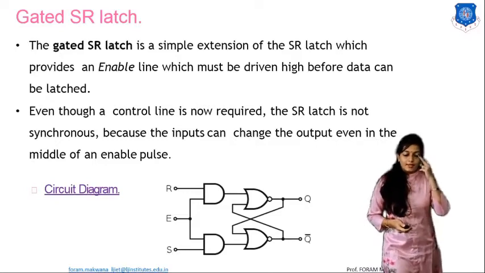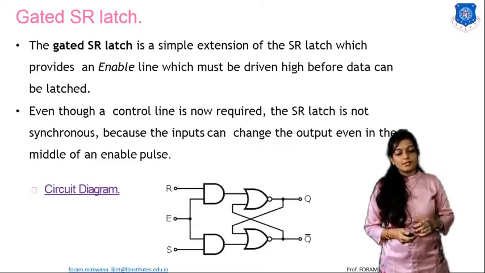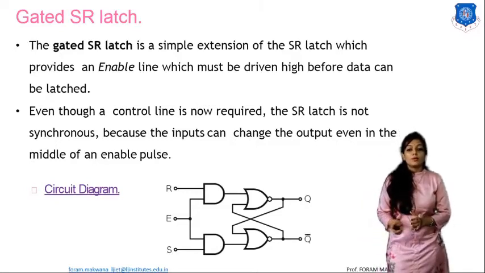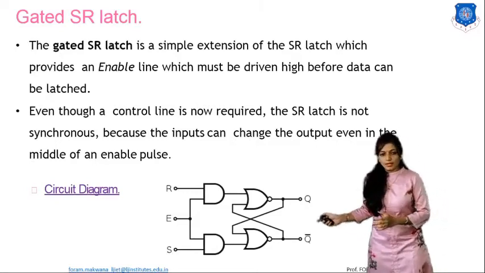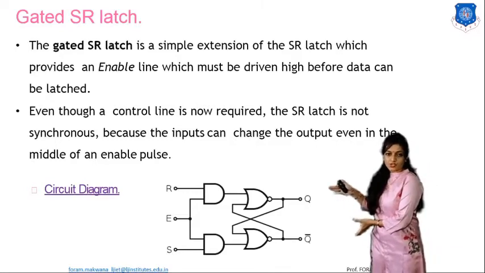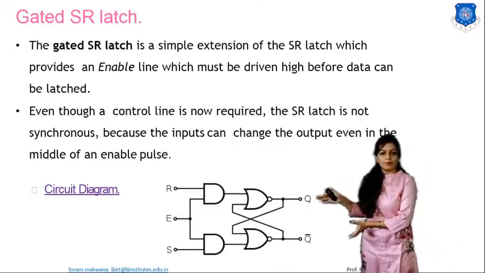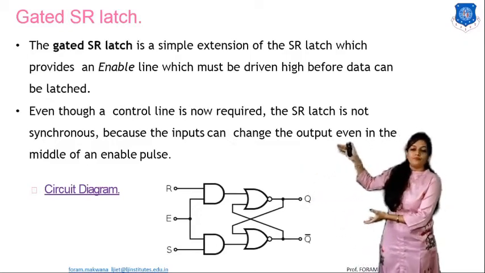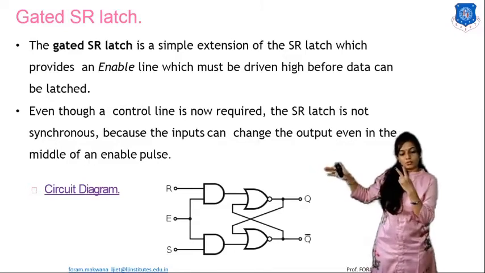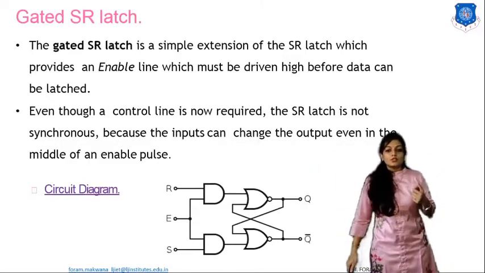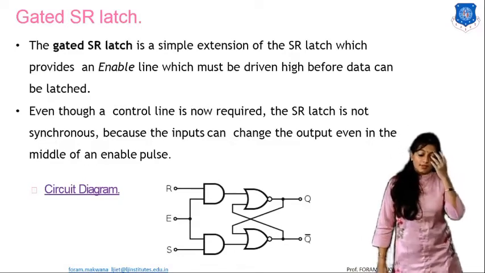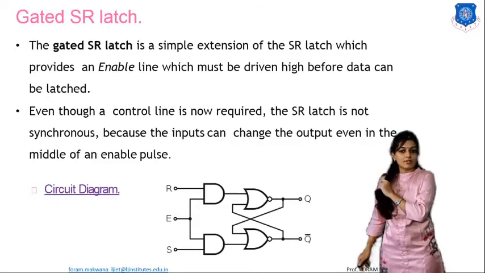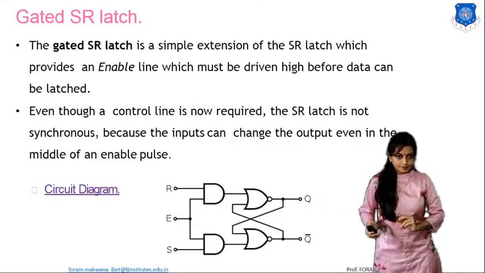What is gated SR latch? So gated SR latch means the simple extension of SR latch in which we are going to provide the enable pin. See, this is the structure of SR latch, cross coupled connection with the help of NOR gates, and before that I have placed two NAND gates having two inputs. One is S or R, another one is enable. So with the help of that enable pin, we can say that my latch is going to be activated. Alright, so that's why it's called a gated SR latch.